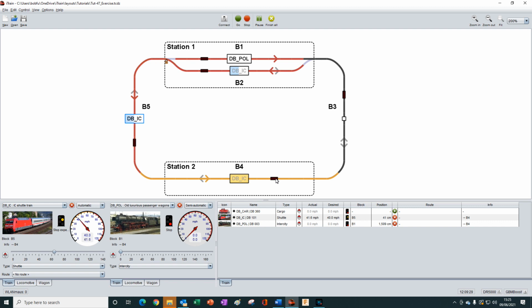If we allow this to move around, let it go into the wait. We can cancel the wait because we don't need to wait for it. Let DBIC progress into here.